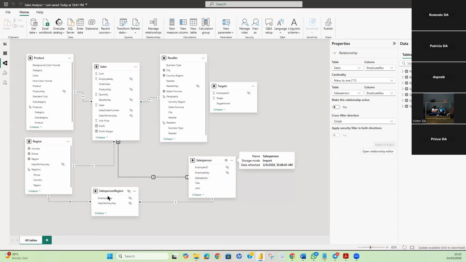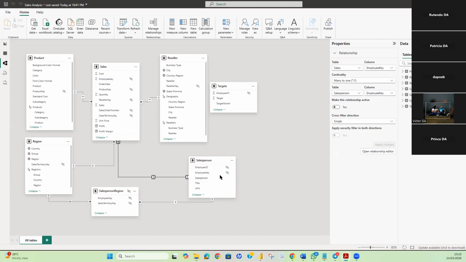Okay, so you see the salesperson has an arrow on salesperson region. That means salesperson is grouping by regional group, and this grouping is now grouping by region, and the region is now grouping the sales. So we need to separate them, but we need to duplicate this salesperson table so that one will group by region and one will group by sales alone. The one that groups by region is talking about the sales rep performance on a regional basis.